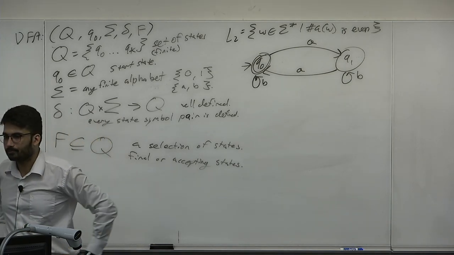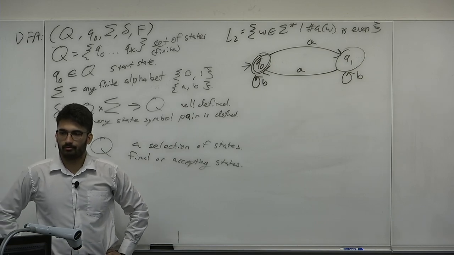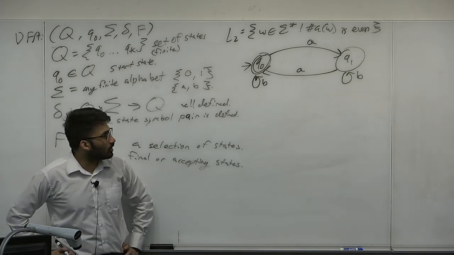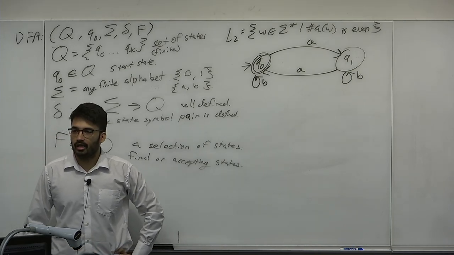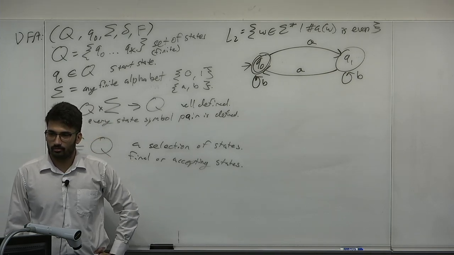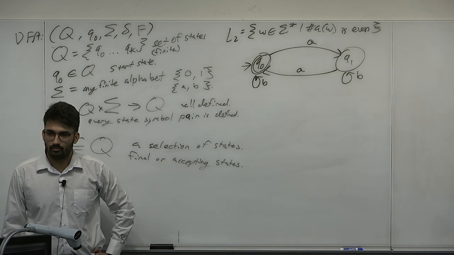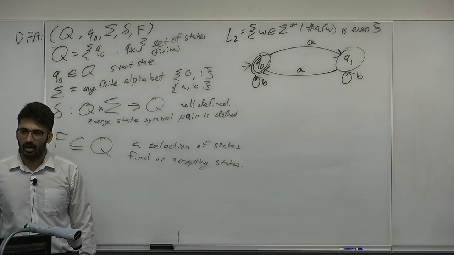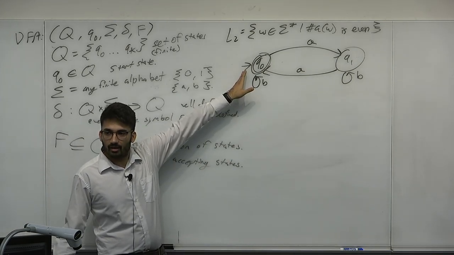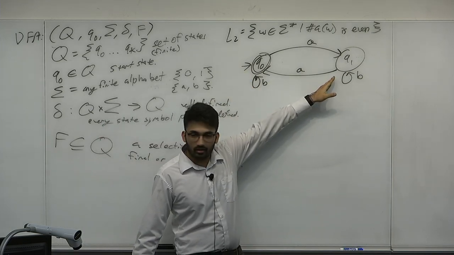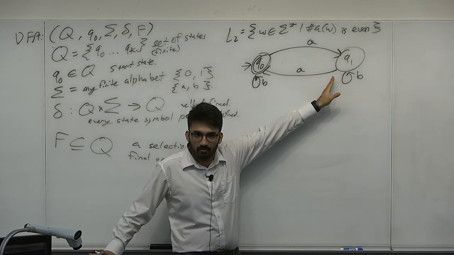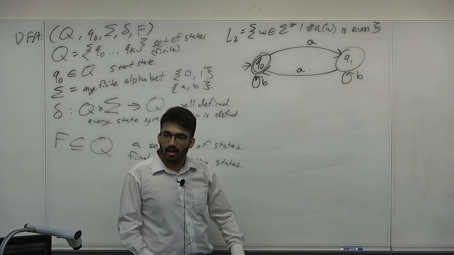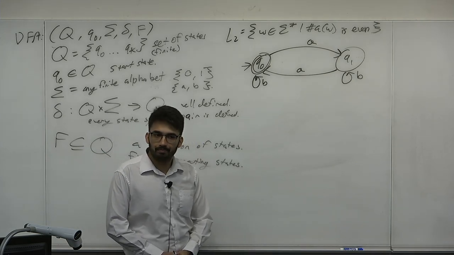A student asks about end-of-string behavior. The DFA has to be prepared to end at any moment — it doesn't know when the string ends. It just dies where it is. If the string is empty, you don't move. If you see a single A, you go to Q1, and if there's no more letters, you end on Q1. Therefore this automaton rejects the single-A string, which correctly decides the language since a single A is not in the language.